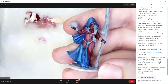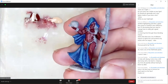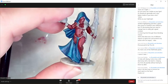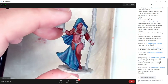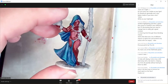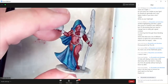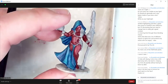So Maria, if yours looks okay from a distance, that's awesome. That was another thing I meant to mention to you guys. If you're pushing your contrast, if you're sitting at your desk right now under your lights, and you take your miniature and hold it, like I have mine on my hobby holder, I hold it straight out and down away from me out of the direct light. And if I can see my transitions, the contrast in the miniature, and I can see a lot of the details in the miniature that way with the painting, that's how I know I'm pushing up to my highlight enough.